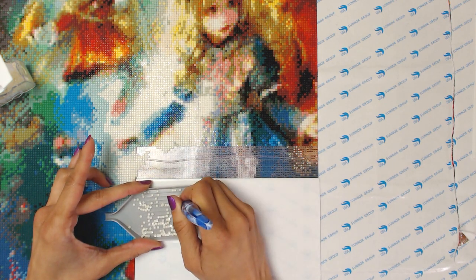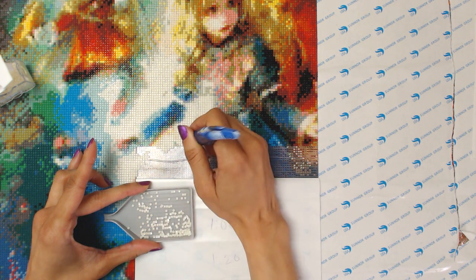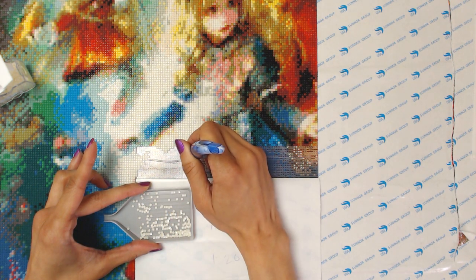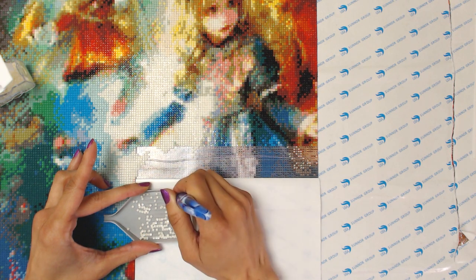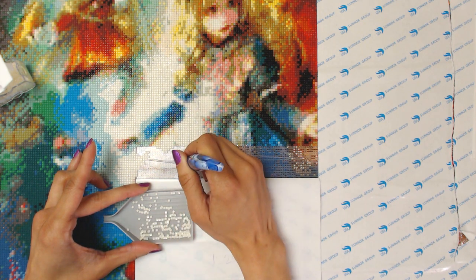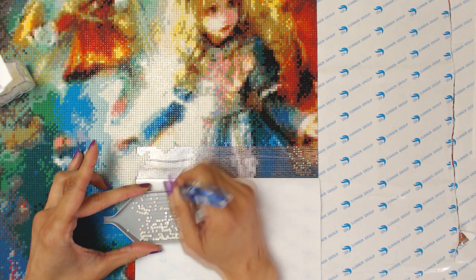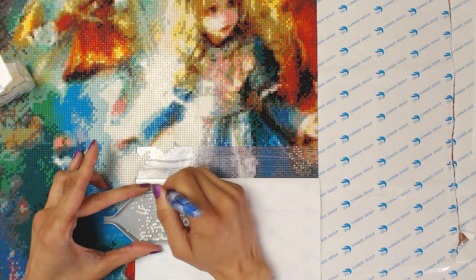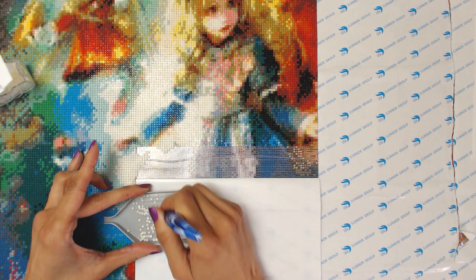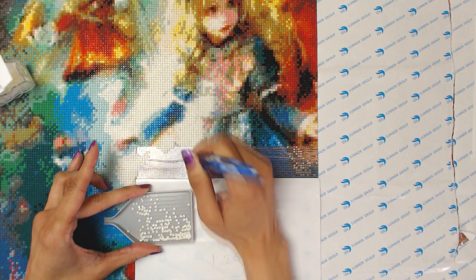This isn't as fast as I can go — I think I must be a little bit nervous. Sometimes I find my application technique changes a little bit. Sometimes I'll do a checkerboard of all the areas first and then go back and fill them in for the whole section. But lately I've just been doing checkerboard for one area and then filling that one area in. I really have no idea why — I guess I just like to change things up, or maybe it makes me feel more accomplished when I've finished off a block of color.